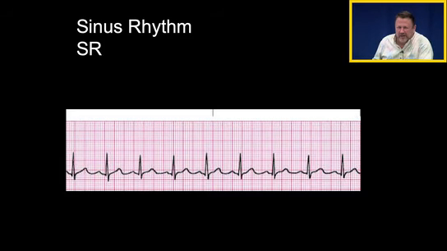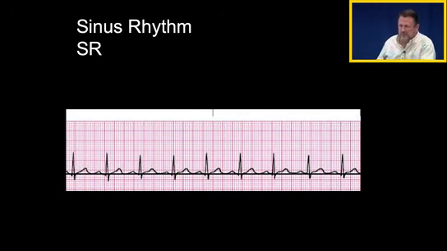I wanted to throw some EKG stuff back at you. So again, here's my normal sinus rhythm, and what I wanted to point out, I'm going to draw a little black line there. There's my black line, and that black line is showing you what's called the baseline. All right, notice that when the P wave forms, and then before it becomes a QRS, we're back to baseline, and then after the QRS forms, we're back to baseline before the T wave forms. All right, so you want to see that imaginary baseline in your head. There's my P wave, notice we go back to baseline. There's my QRS, and then we go back to baseline. There's my T wave, and then we're back to baseline, all right?